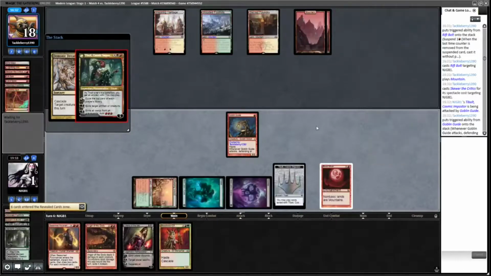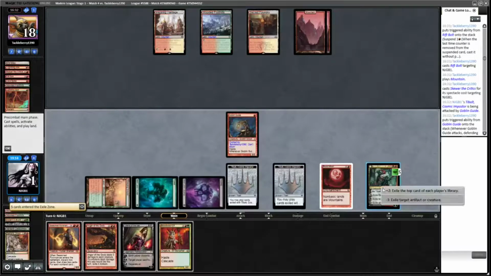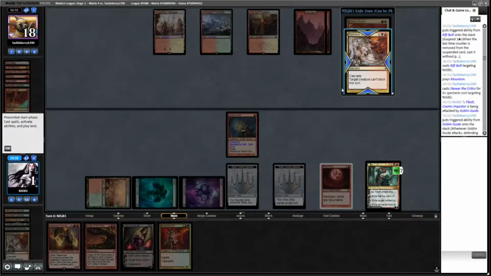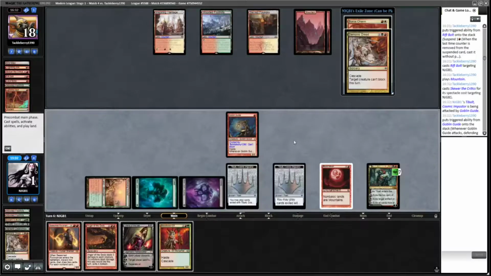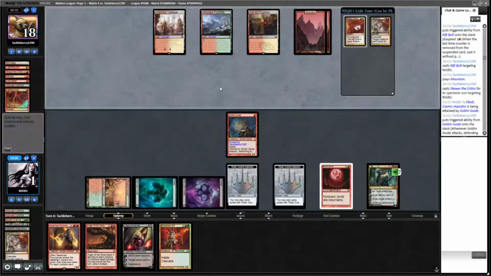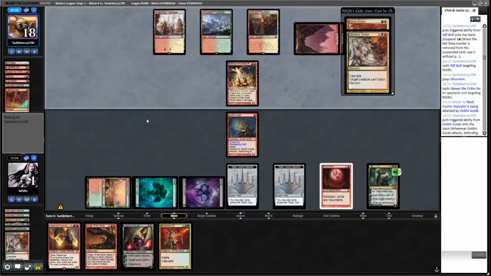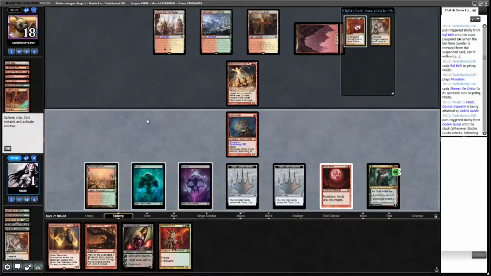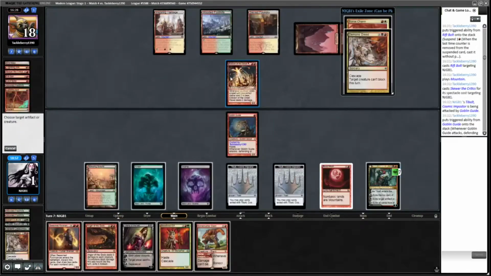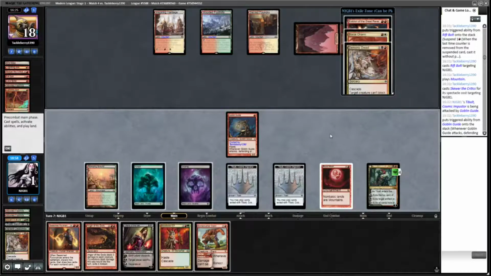Let's cast this. We'll exile the top card of each player's library. That's annoying, that's a Boros Charm. We can't attack though, just because we're dead to Swift Spear. That's a bit annoying actually. That's Eidolon. We can deal with that with Tibalt. Exile this. Not going to be wanting to cast that.